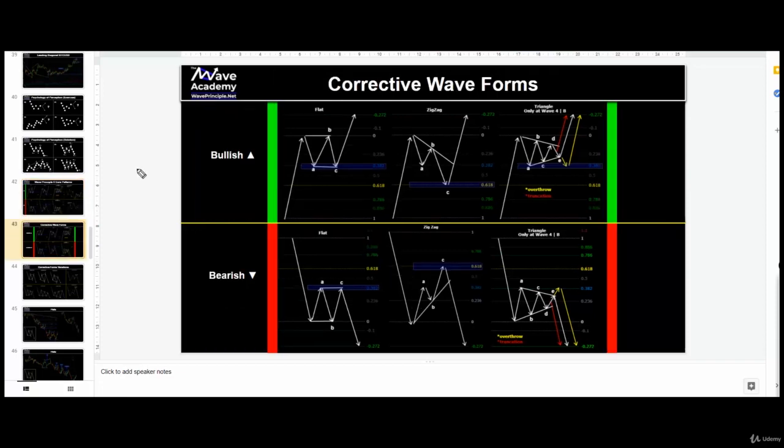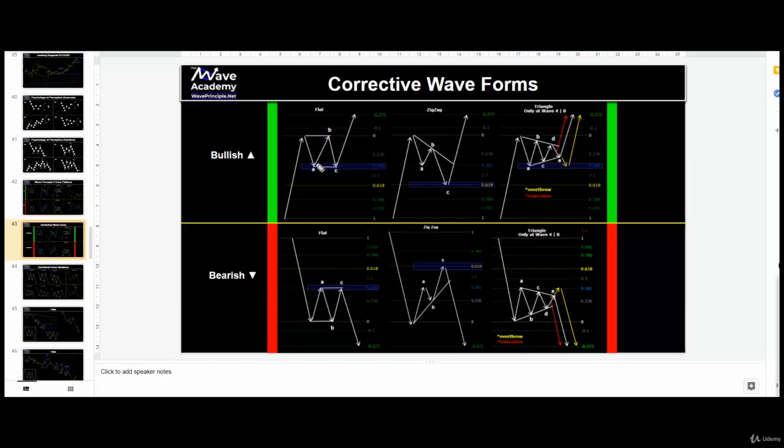When we talk about corrective waveforms, we can see that they have a retracement level where the price is going to go back. If it's a flat, it's going to go back to 382 and then move up. The trend is always going to mark the next movement, in this case, the impulse that happened before our corrective wave started. The price is going to move up, and at some point you're going to see one strong movement to the other side. That's our wave A. The first movement counter trend is wave A. Then it's going to try to go up again. That's B. And the last one is going to be our C.